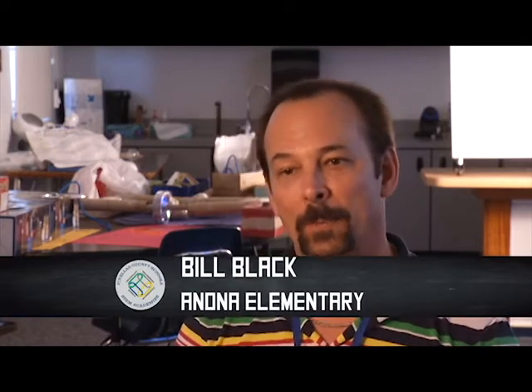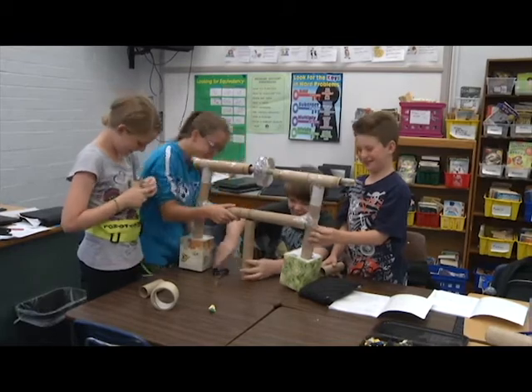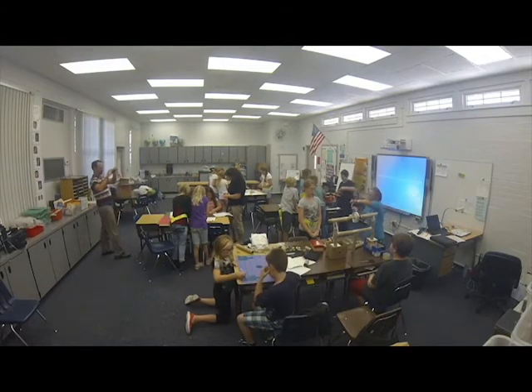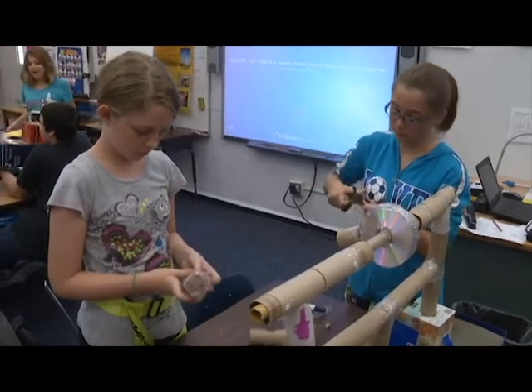They were working on a recycling project. I got the idea — it was in the newspaper. It was actually a contest by the recycling department in Pinellas County. We kind of eschewed the whole Facebook voting situation. Instead of doing that, we basically made some things. There were five groups. They brought in recycling materials and I brought in some extra recycling materials, and they were to determine how to make a new product.